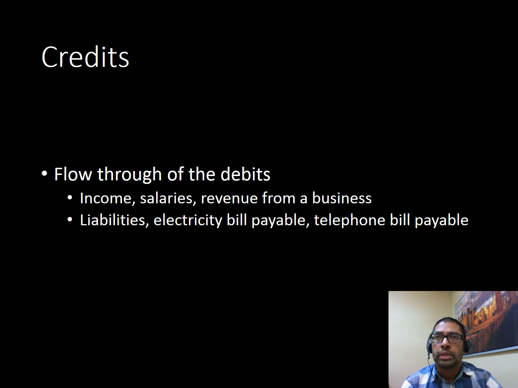For the computer purchase of $1,000, the restaurant or meals and entertainment of $500, in a similar way you're going to credit it. Now if you look at the last two items in the previous slide, where the expenses you incurred for the electricity as well as for the telephone, you are debiting the expenses and then you're crediting the payable. So it's a flow through of the debit. That's what I am trying to explain to you here: the credit side of the column, when you decide, is a flow through from the debit side of the column.